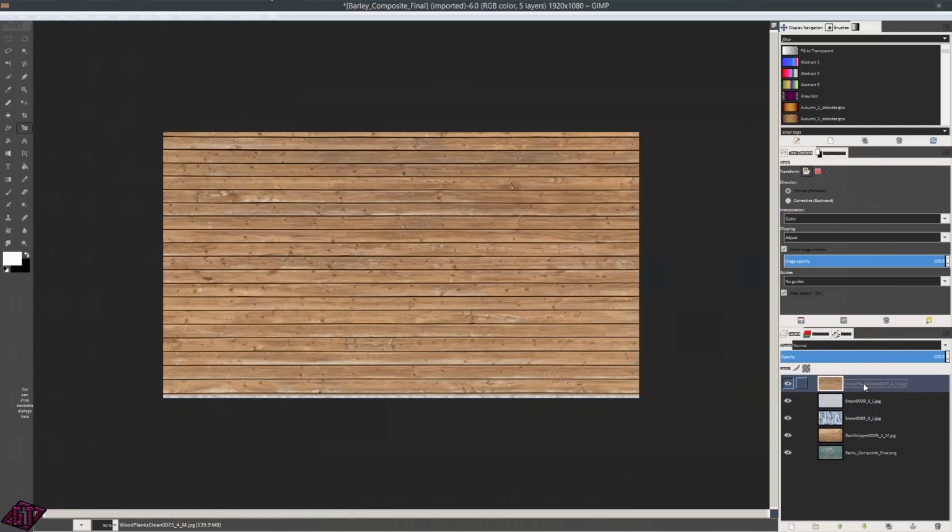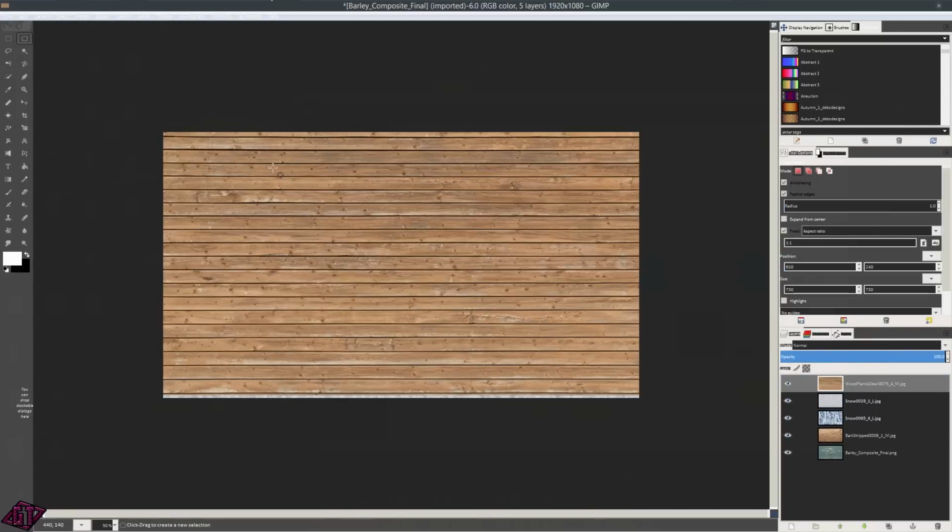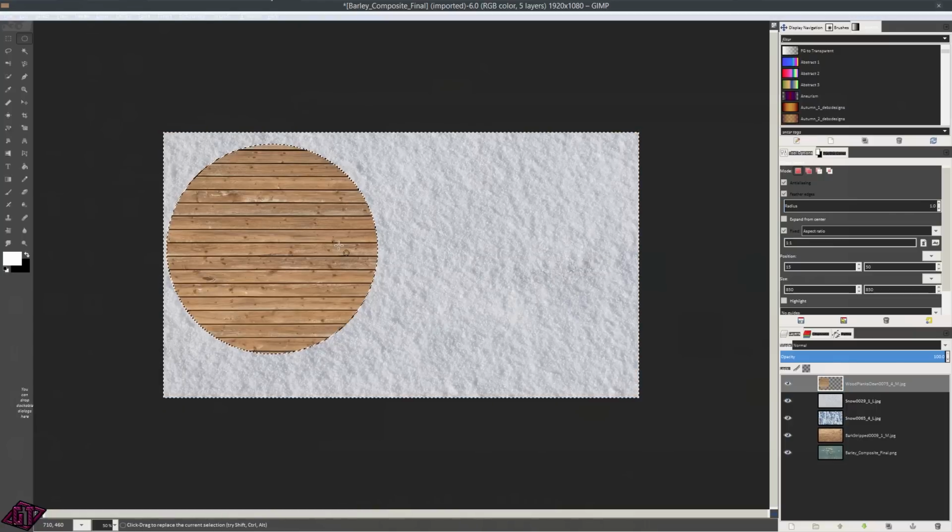Let's see, so I don't know, we could go ahead and make a small selection out of this, and then just press Control I to invert that selection, and then hit delete. Control Shift A on that one, and then come down here to the snow and make a smaller selection of this snow. Press Control I to invert that, then delete on your keyboard. Control Z, Control Shift A real quick, and we could go ahead and right click and add an alpha channel to that. Right click, add an alpha channel to that, and that one's already got an alpha channel.